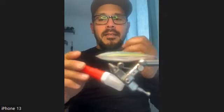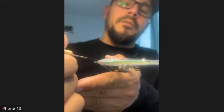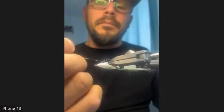So what I normally use, I just use this kind of glue to stick my eyes on. It's from Loctite, and it's rubbery. It doesn't go hard. It stays very flexible, which is great, because when you stick on the eyes, if they get hit a lot, they don't break or come off because of the flexibility of that glue.